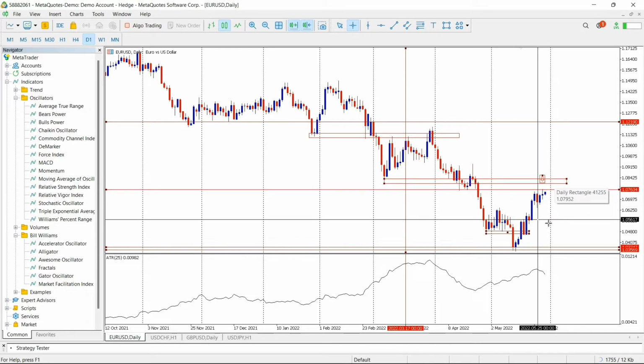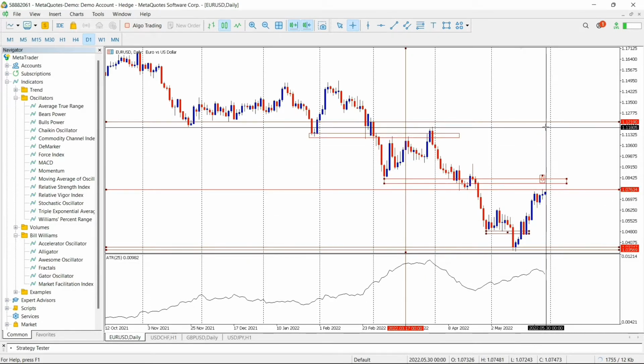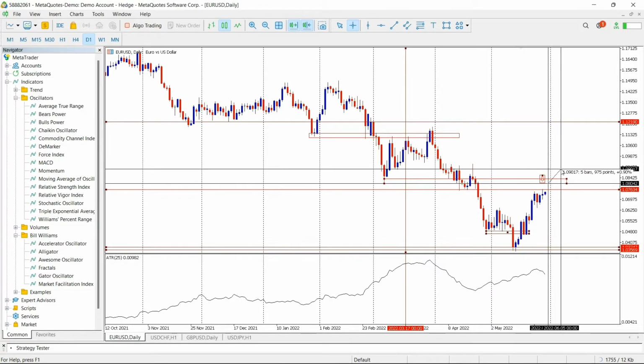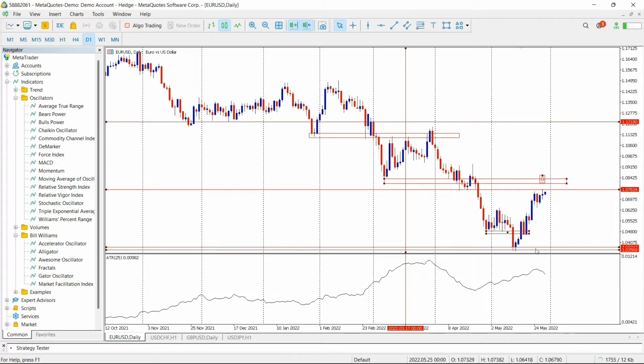When price gets here, the average range can change, so I can place a limit here, set a stop loss to 100 pips, or I'll wait here for price to get to that level and I'll set my stop loss. I can wait for price to get to this level, check the average true range, which is around 100 pips, and I'll set it above, or I'll set a sell limit around this level, target 100 pips, then I'll sell to the downside. So these are some of the ways that you can use the average true range to set your stop loss.